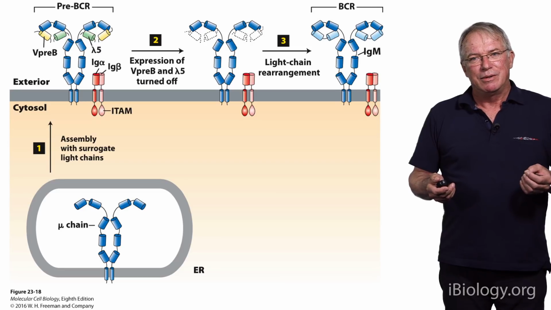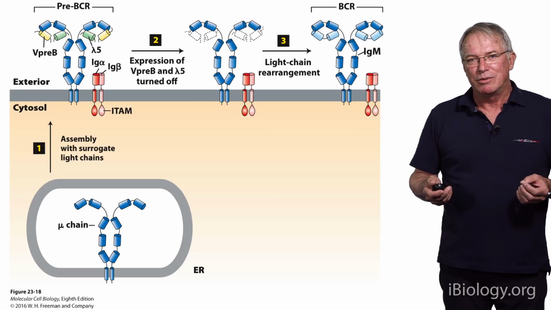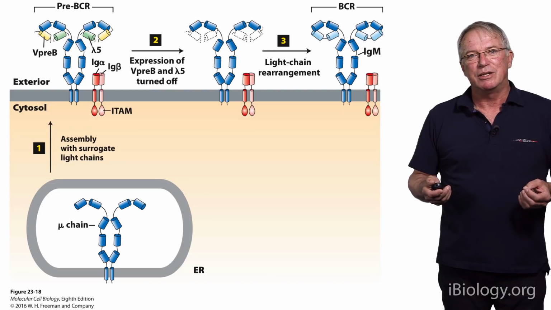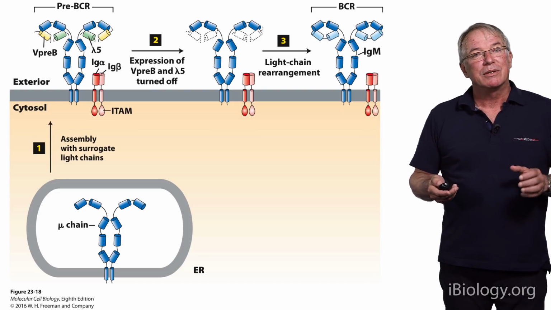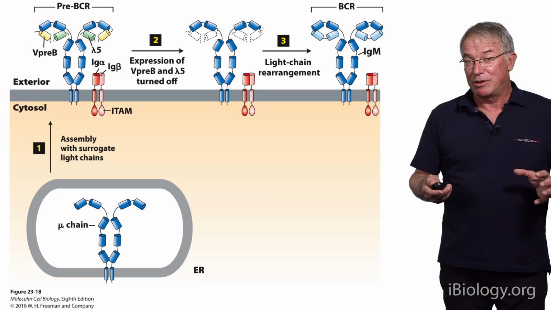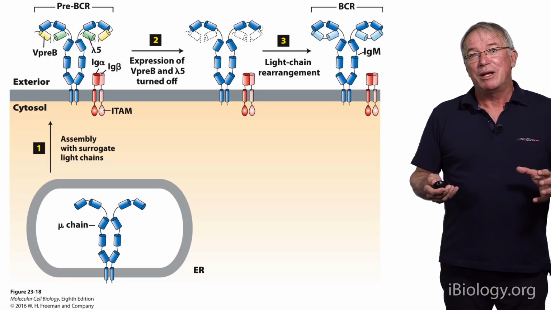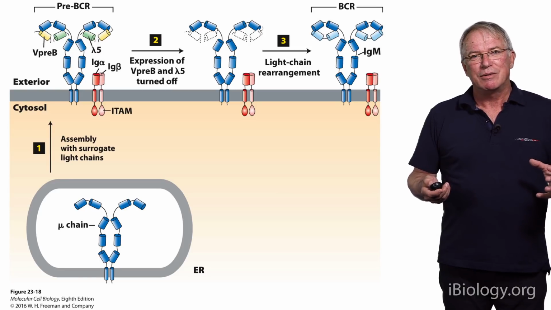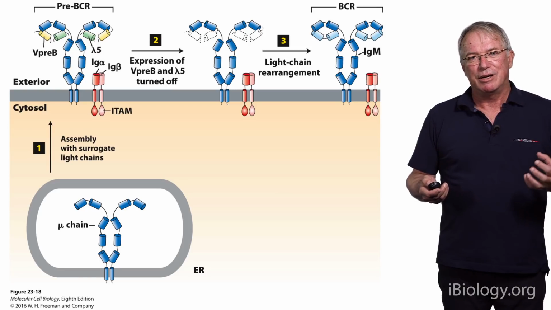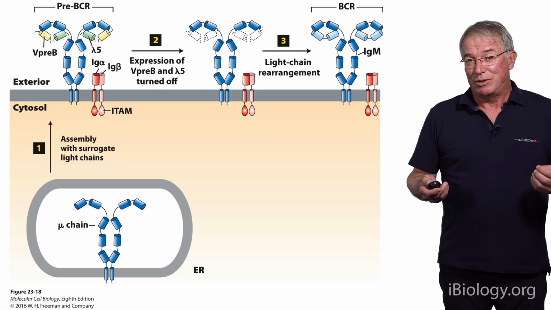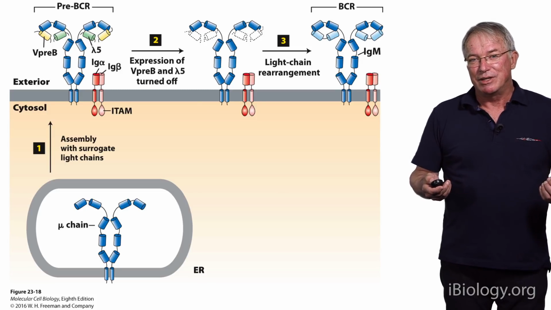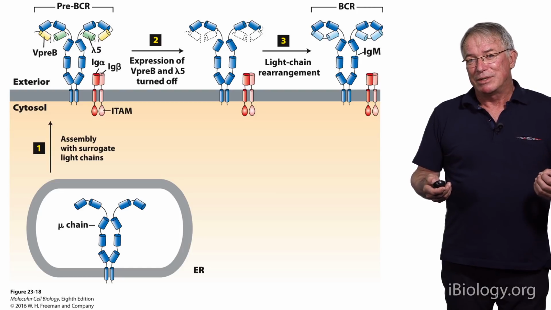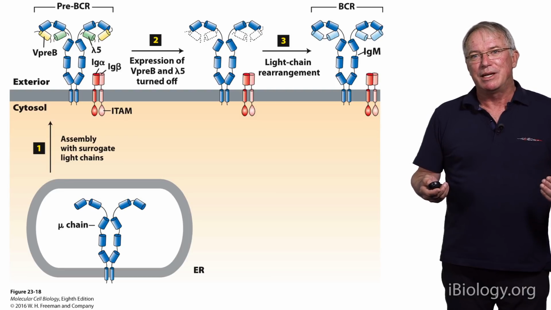You'll notice these little red and yellow stubs. These are co-receptors, referred to as Ig alpha and Ig beta, and they're absolutely crucial because the B cell receptor itself, the immunoglobulin subunits, lack the cytoplasmic tails required for signal transduction. It's the non-covalent association with these accessory subunits, Ig alpha and Ig beta, that allows so-called immunoreceptor tyrosine-based activation motifs, or ITAMs, cytoplasmically disposed, to recruit the requisite kinases that initiate internalization, proliferation of B cells that properly engage antigen, and so forth.